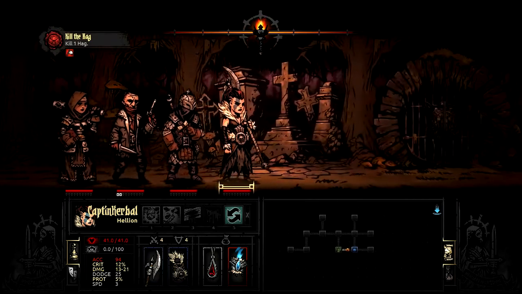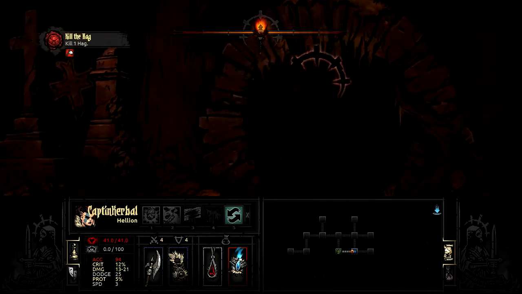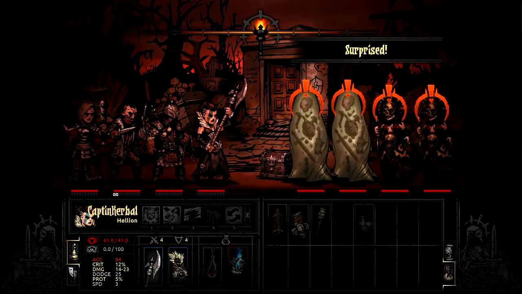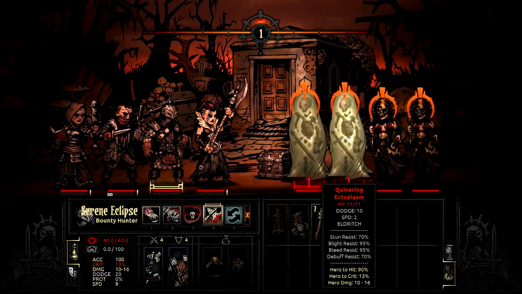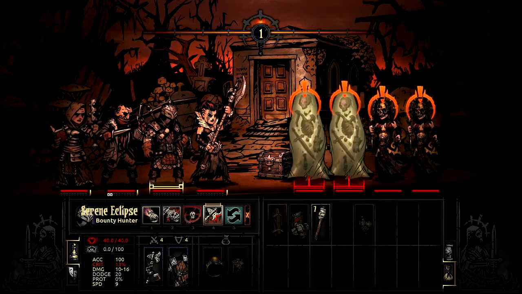If we're lucky, let's see. Some of this zone isn't hallways, so if we're lucky, we may not have to backtrack. Immediately we have an enemy in the form of ectoplasm. I accidentally let us come in with a... There we go. Need to use that torch. So we have... Okay, quivering ectoplasm. They're relatively weak as far as damage goes. The enchantresses can be dicks, though.